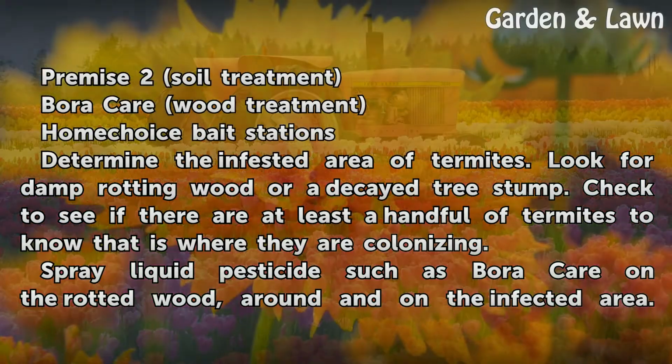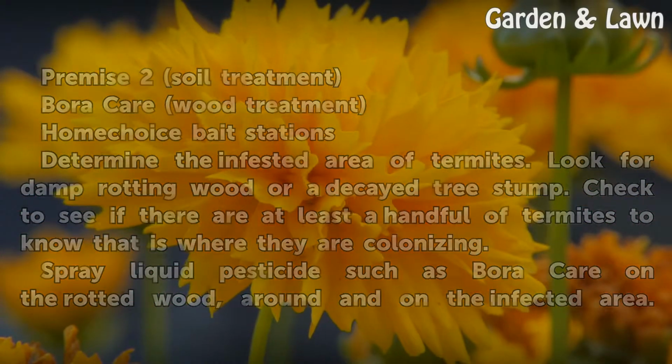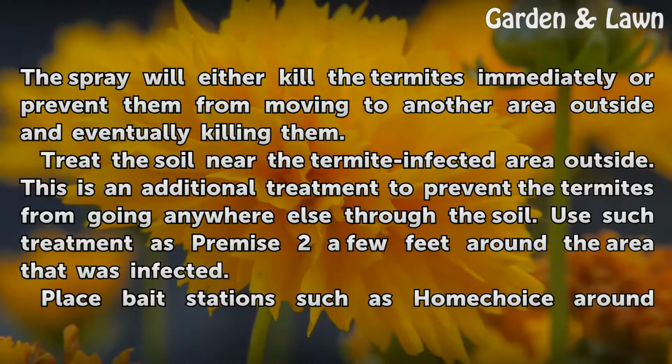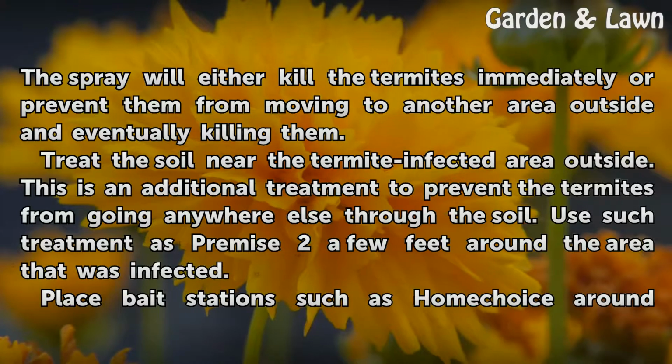Spray liquid pesticides such as Boracare on the rotted wood, around and on the infected area. The spray will either kill the termites immediately or prevent them from moving to another area outside, eventually killing them. Treat the soil near the termite-infected area outside.